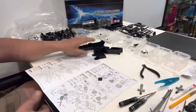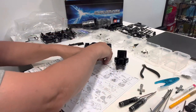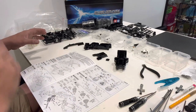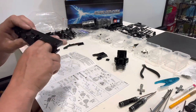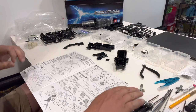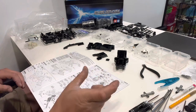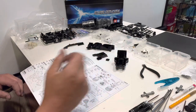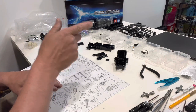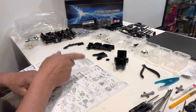And then step one, I've already cut the parts out, but it immediately has me starting to get this chassis together. The other part of this too is the M05, you can run a standard Tamiya battery. And of course it's a 540 motor, whereas the TA05 M4, which is a mouthful, is running a 380 motor and you have to use the LiFe battery, which is tiny, it's only 6 volt. So that car is obviously going to be way slower. This one is going to be way faster. So this chassis will be a faster running chassis.